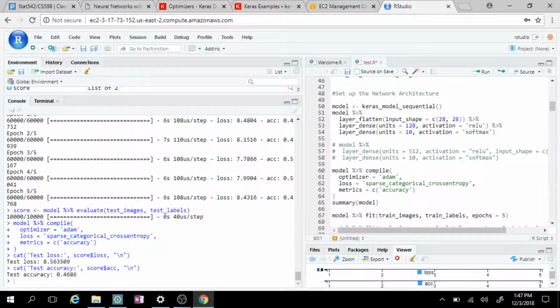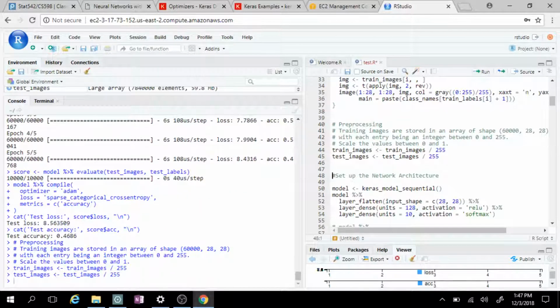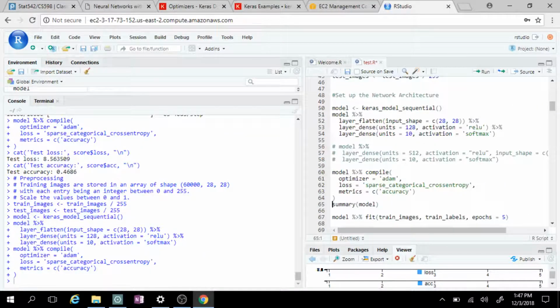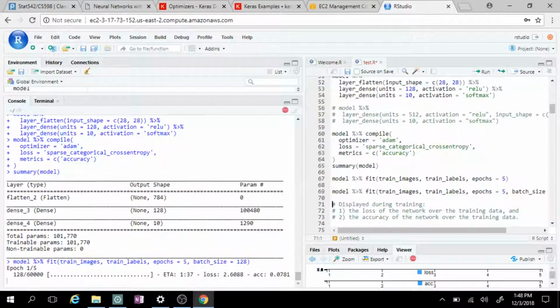Okay, I know the problem. I haven't normalized the data yet. I only showed you those plots, but I should normalize. I have to scale them, like divide by 255, right? And then okay, let me do the batch version because it's faster.